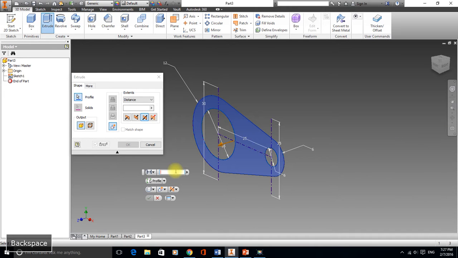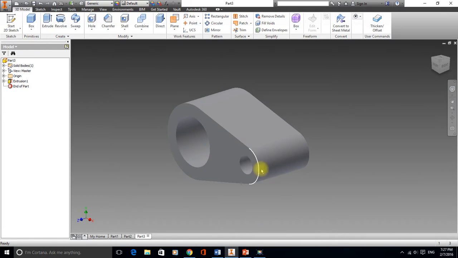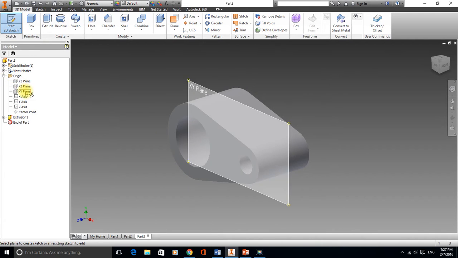Let's get rid of 10 and put in our 20mm dimension that we actually need. Let's just confirm that. Create solid profile. Now this makes it very easy for us to put our next extrusion in, which is going to cause our cutout. Now, if you want to create another sketch, we've got all these planes we can snap to actually draw our sketches on. We're going to use the drop down, and we're going to select X, Y.